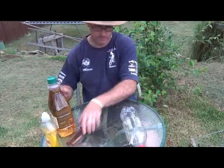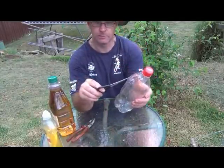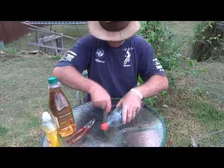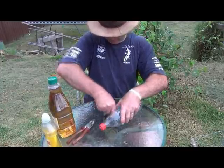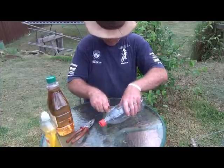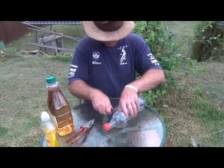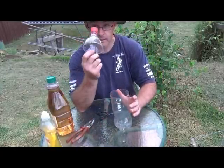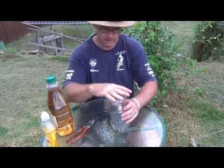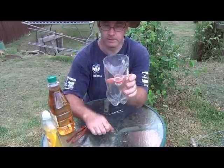Okay, so the first thing you have to do, if we move this wire out of the way first, is to cut the top of the bottle off. So what you're going to do is find the top bit there where the neck forms into the body of the bottle. So we'll cut that off. Righto, so we've got the top cut off. Now the cap of the bottle, you can take that off, chuck it away, we don't need that. Okay, so the top of the bottle goes inside like that, so the fruit fly can go in, but it just makes it that little bit difficult for them to get out.